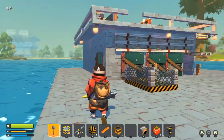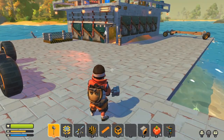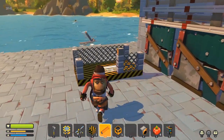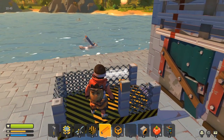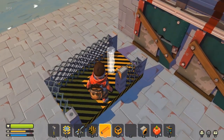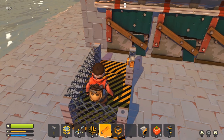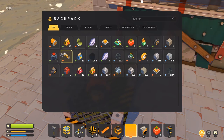I think that I'd like something to do with the outside of the base now, just to make it kind of pretty. Since I don't need the other sensor and the logic gate, maybe we'll do something else with it later. Also, the only other thing that I can think of that I like here maybe is a little bit of light. And the way that I have the aesthetic for this is not real great for it, but what we can do is like, maybe we'll put those back.